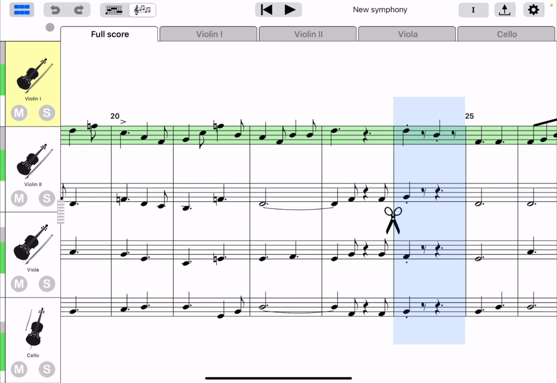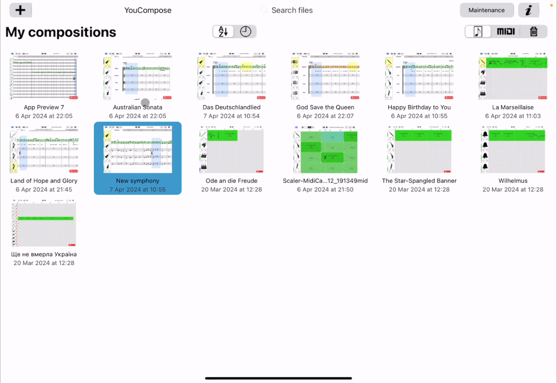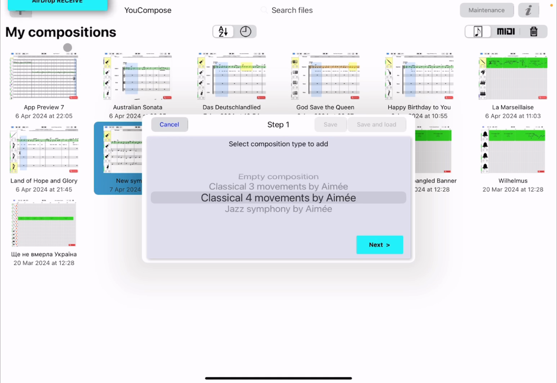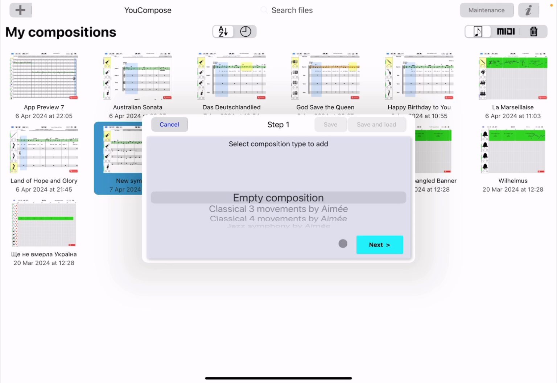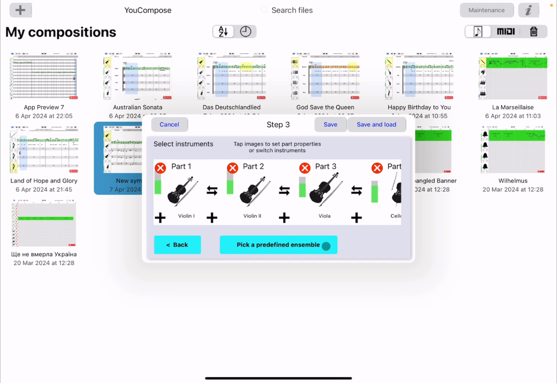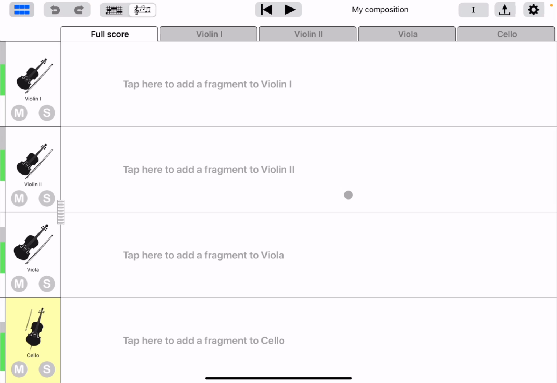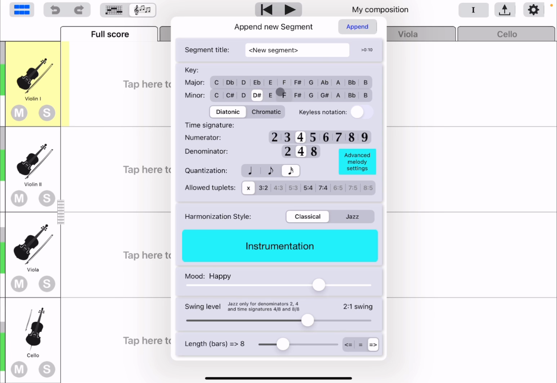So absolutely fantastic. You can spend hours and hours, and it's great to get you started with new ideas, right? But you can also click on the plus sign, add a new composition, add an empty one as well. So we click next, and we just do it quickly, save and load. And when you've done that, you can click up here. You can say you can record a new one. So you can record, for example, your keyboard. Or you could say append new, and if you say append new, again, you have different options to select the keys, etc., as I explained earlier.